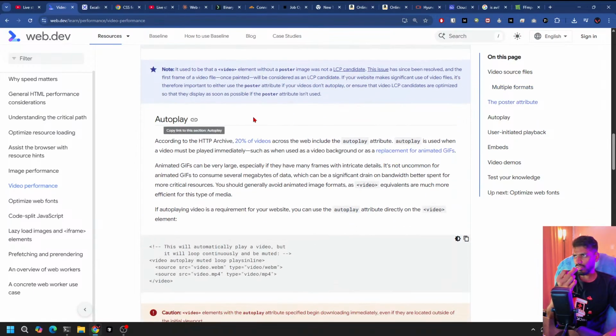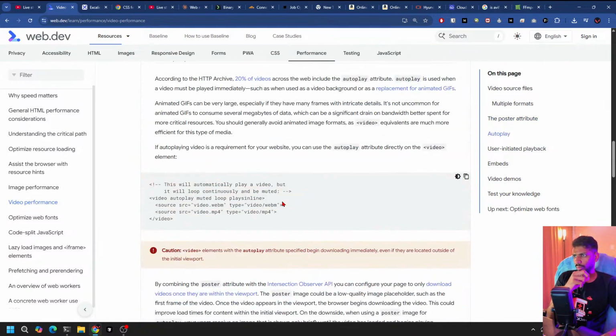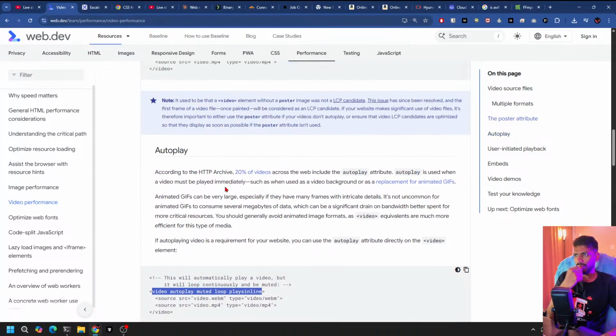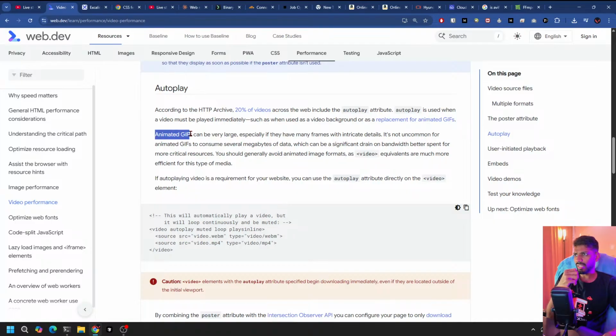And then we have features like fullscreen, autoplay, mute, loop. These are all the features that we can have in a video. But where does optimization come into play for this particular thing? Some videos include autoplay, so instead of using a video like this, we can create animated GIFs. That is one more optimization we can think of.